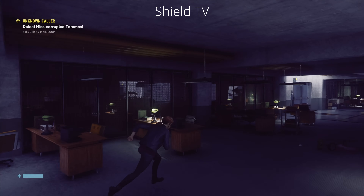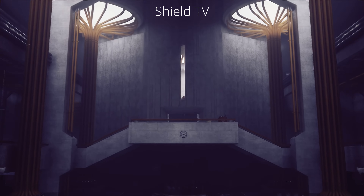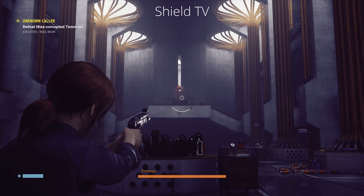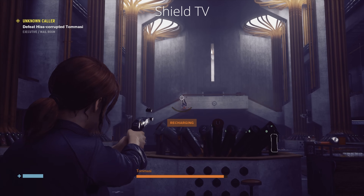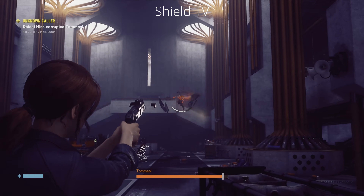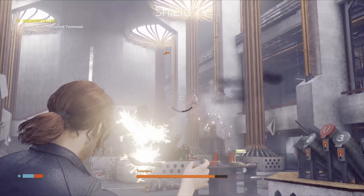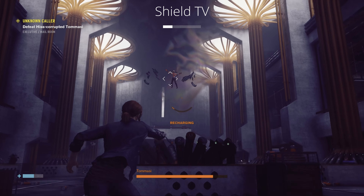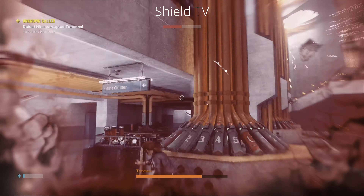Moving over to the Shield TV — it's exactly the same scenario in-game for Control, but you can see the Shield TV actually looks a little bit clearer. That upscaling technology works absolutely fantastic on the Shield TV. I was able to use the same PS4 controller on both my Mac and the Shield TV, and it's definitely looking very good and plays extremely smoothly. Shield TV is definitely the better way to play GeForce Now, but if you want to play on Mac or Android you do have that GeForce Now client as an option.